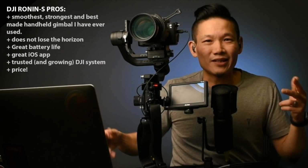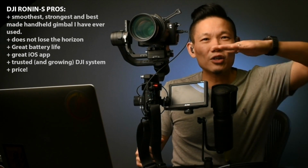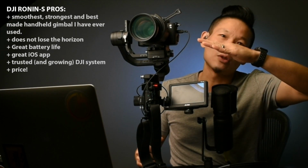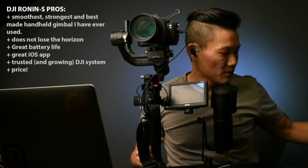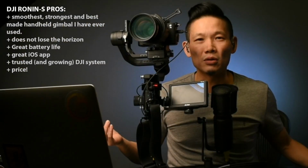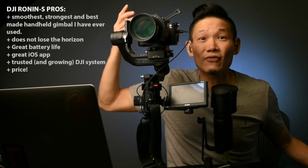Smoothest, strongest, bestest. Other gimbals that I've had always go off kilter on the horizon, and you have to recalibrate, and at the worst time, like during a paid gig. That's not a good thing. If you use a gimbal and you've got to calibrate all the time, why is it a gimbal? Just say no. This one, I've never calibrated it.